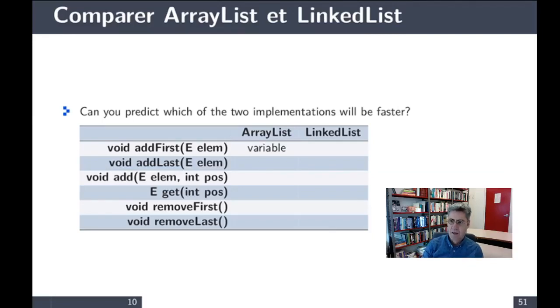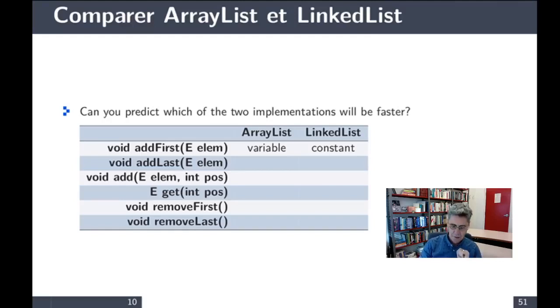It's variable because we have to create the hole in order to insert this element, so we have to shift all the elements of the array. The time that it takes depends on how many elements are currently stored inside the array. The linked implementation, we already talked about it. We said that it's constant because the time that it takes is independent of the number of elements that are currently inside the linked structure.